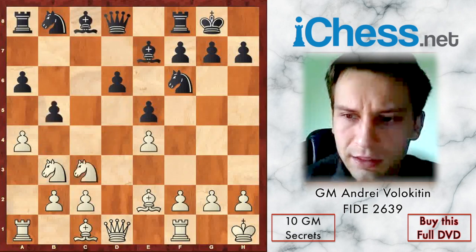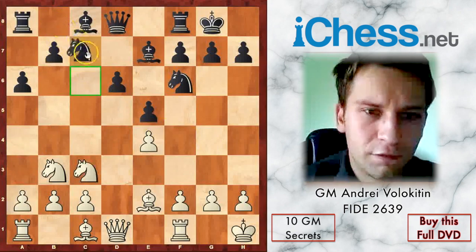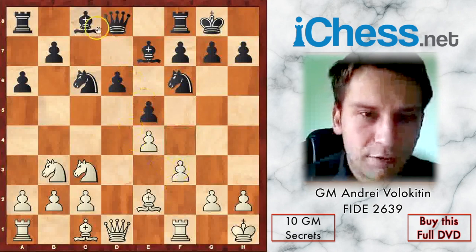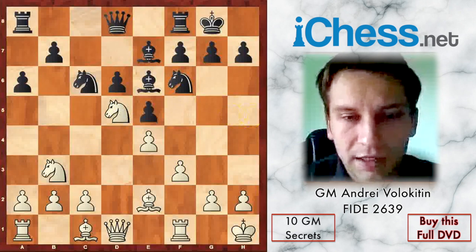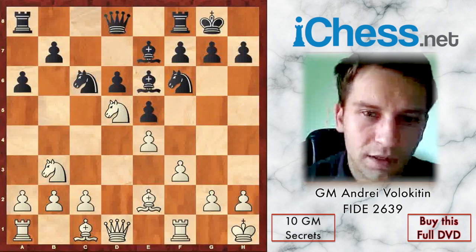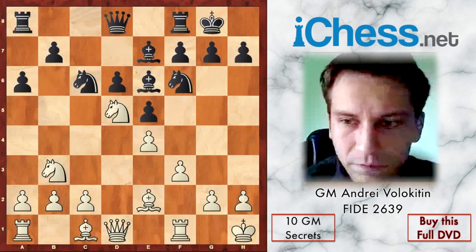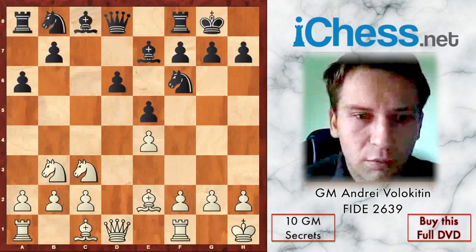And also knight c6 is a very popular move here. After knight c6, I think white can play f3 with the idea, after bishop e6, to play knight d5, and black can take only with a bishop. And after bishop d5, e d5, white has the bishop pair. So, but in the game b6 is a normal move.